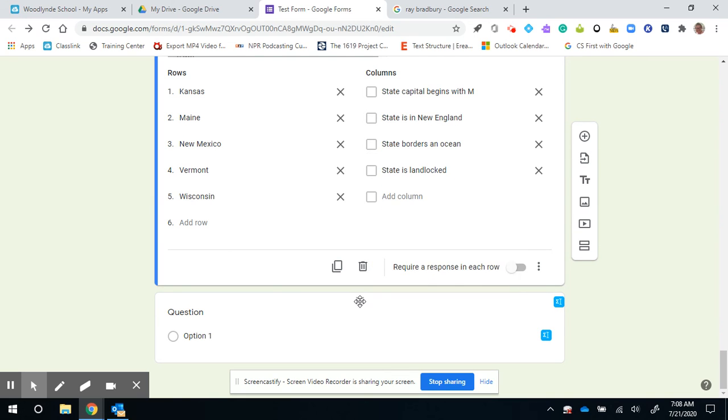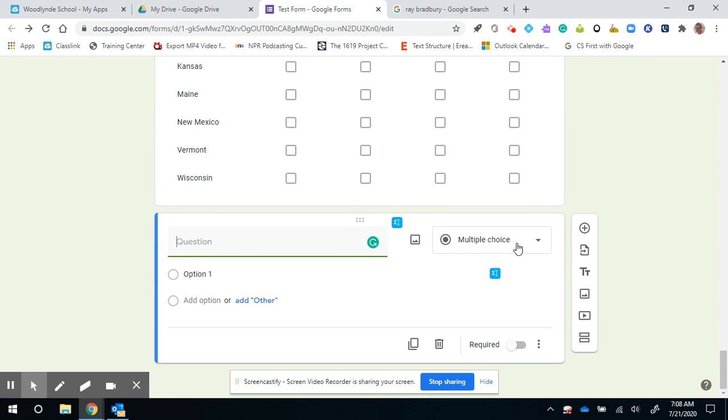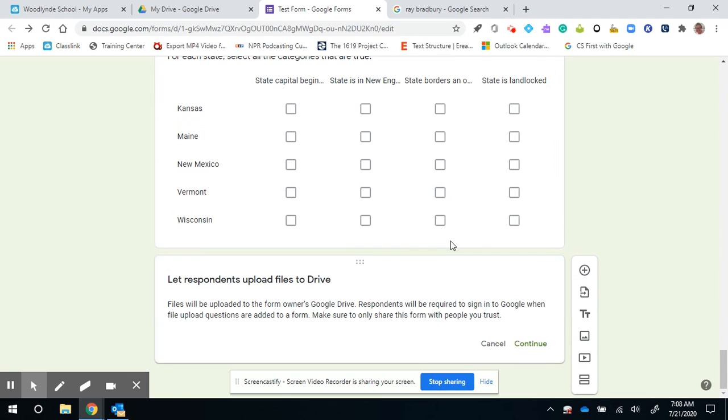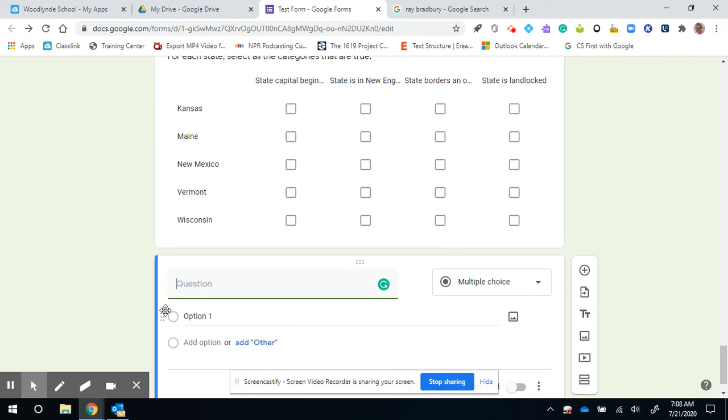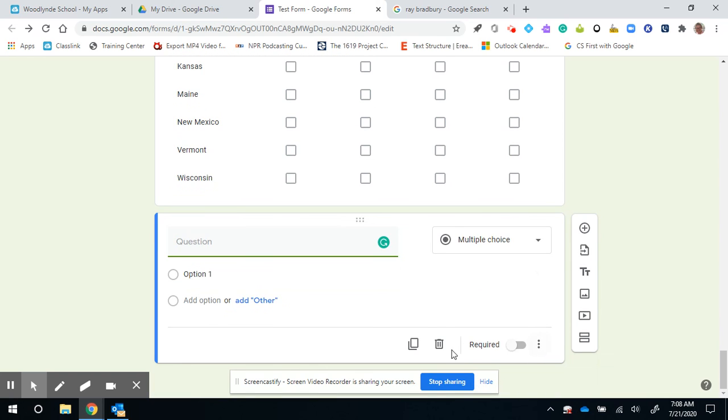And then the thing I said I'd come back to down here, the one question type I didn't have in there was file upload. This is something I haven't really played with much because there's a built-in Dropbox on campus, so I haven't really needed kids to upload any files via Google. But you do have that option. It does require them to be signed in, which they should automatically be on their school computer. And then that file will go into your Google Drive, so you'll have a copy of it. So yeah, I haven't played with that much. I haven't really needed it, but that's where you have that option.